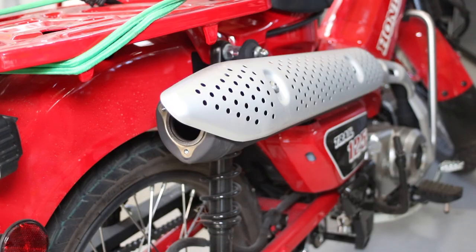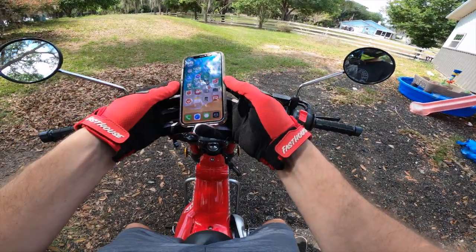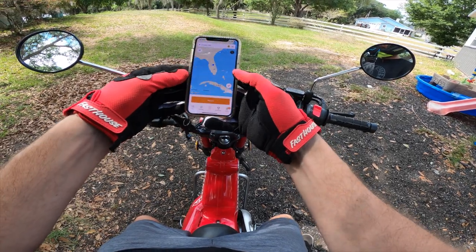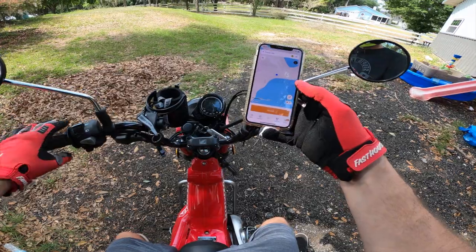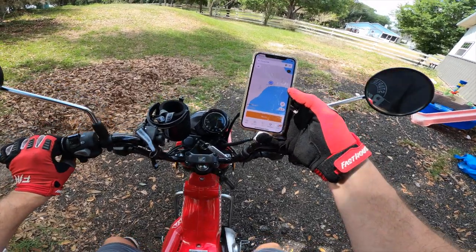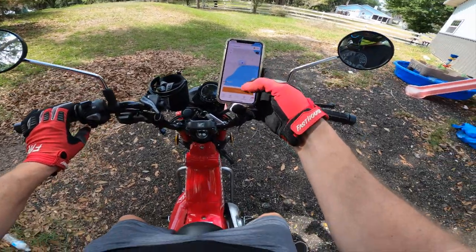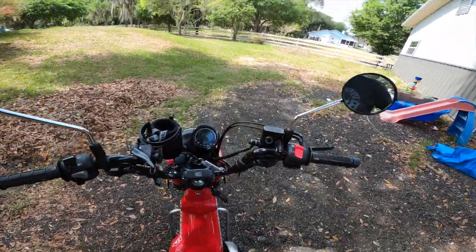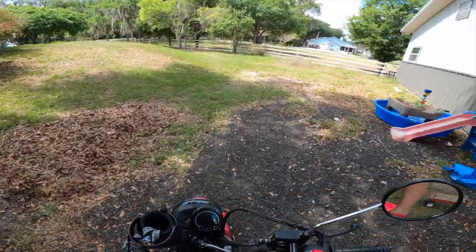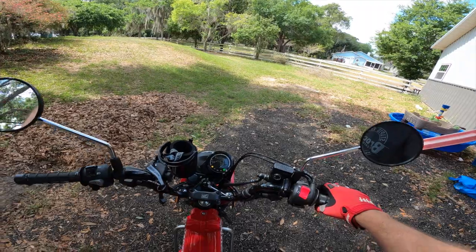Let's go try this on the road and see if it goes any faster. As always, I use the Revver app to track my speed. The speedometer is dead accurate, maybe one mile an hour slower compared to GPS, but I still like to have that cross-reference. We're going to record our ride and take my typical top speed run in my typical location to keep things consistent.